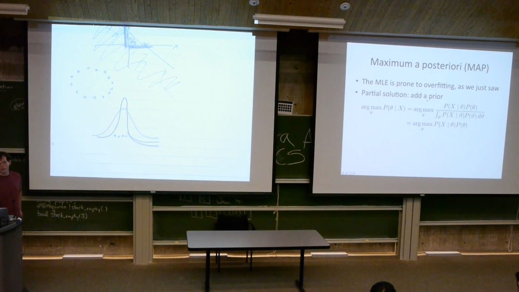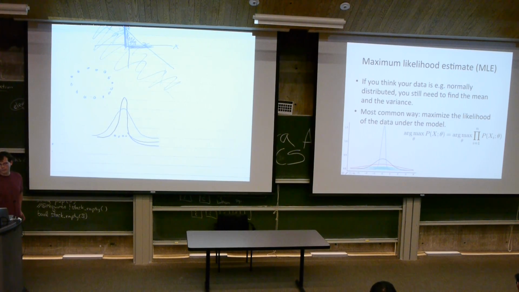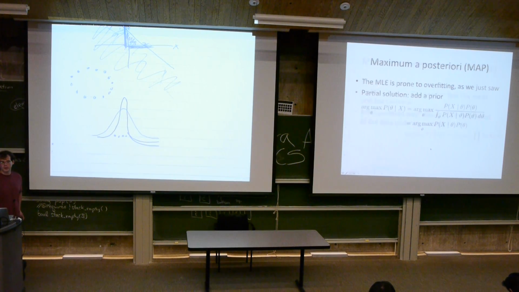And the way the math actually works is, before we were just choosing the theta that gives the best x. What we can do instead is throw in Bayes' rule, reverse the direction, and we get the probability of the data given the model, times the probability of the model, over the probability of the data. One way to talk about the probability of the data is this integral that I wrote here, which is the likelihood of the data under the model integrated across all possible models.